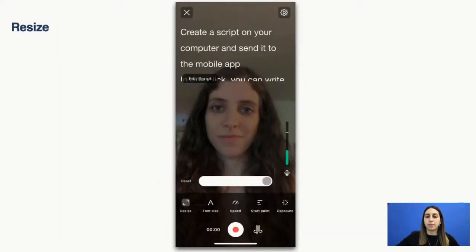Okay, the last thing about this screen is the resize. Resize is like adjusting the text area. You can resize your text if you want it to start from the left, or from the middle, or from the right.